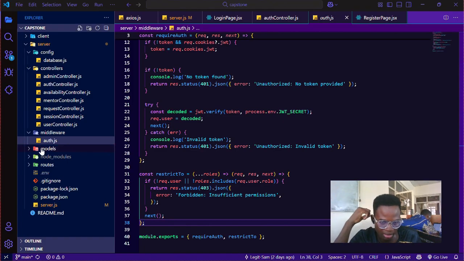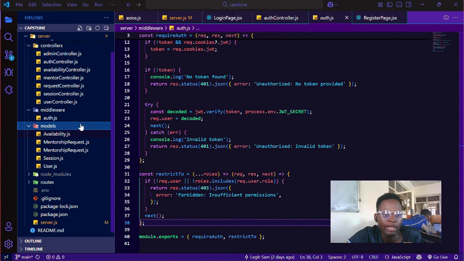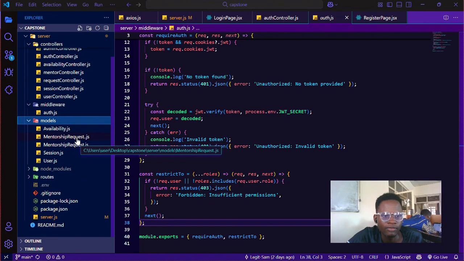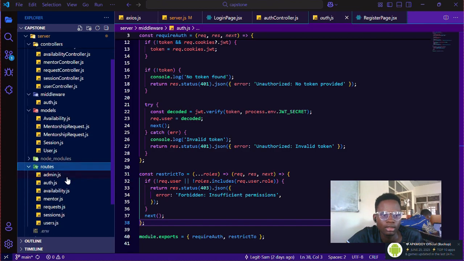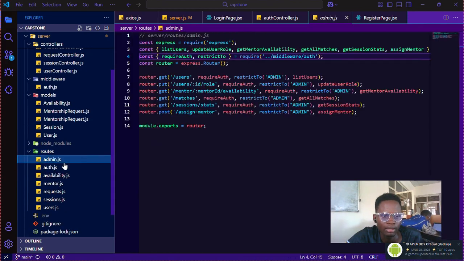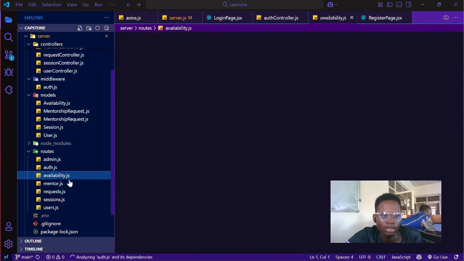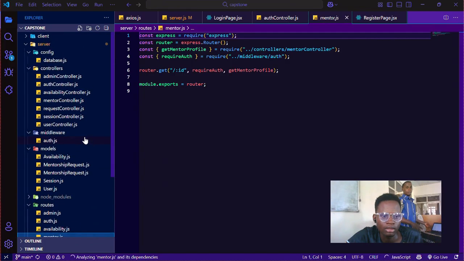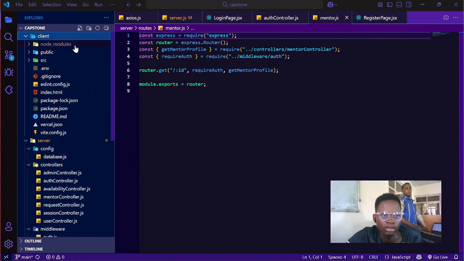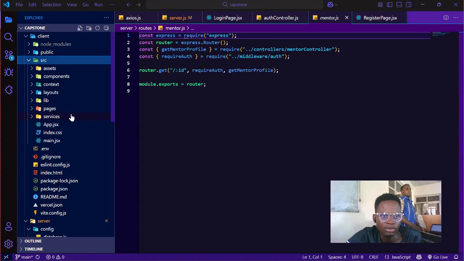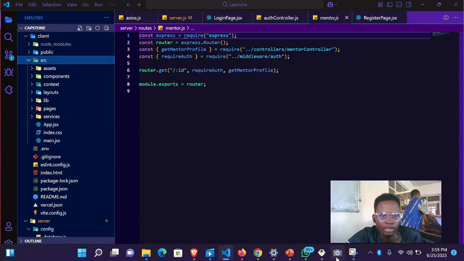It's not going to allow them to access the route. We have our models. This is where we define all our database schemas. And then we have our routes. Here are our admin routes, auth routes, availability routes, mentor routes, and so on. And our client as well, this is where we make use of everything.